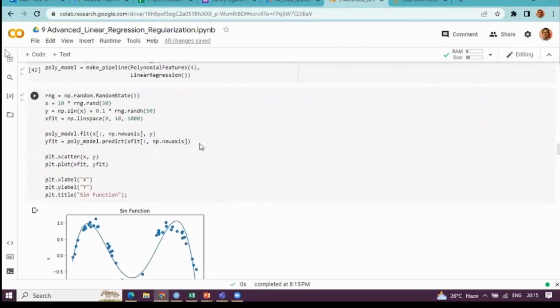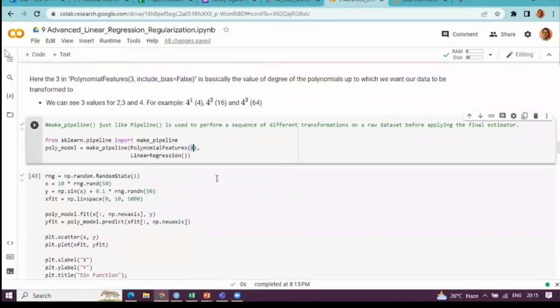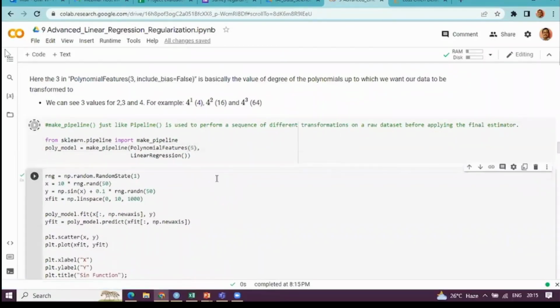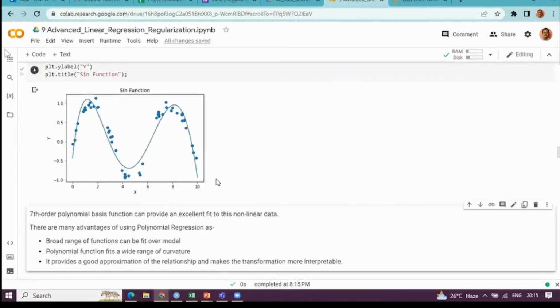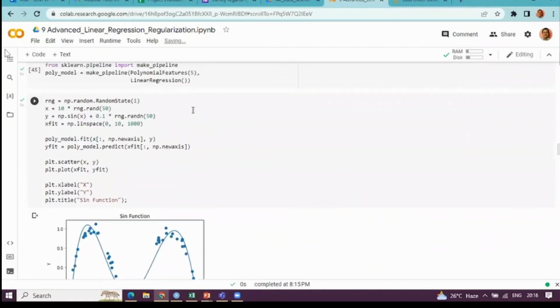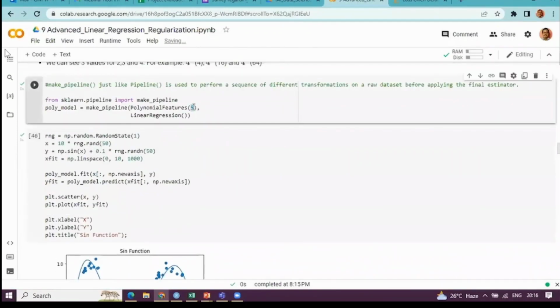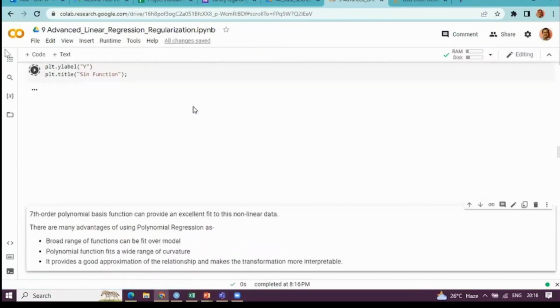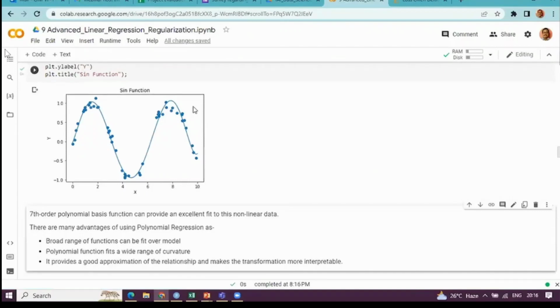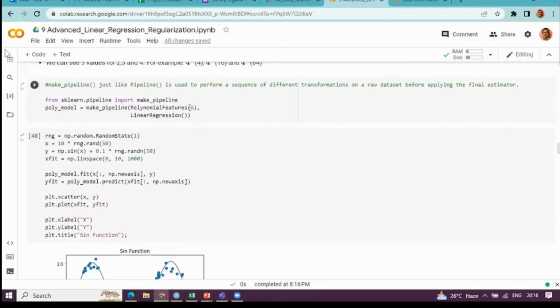Fourth order: x squared, x cube, x power 4. Fifth is looking even better. This is the sixth, and then the seventh.